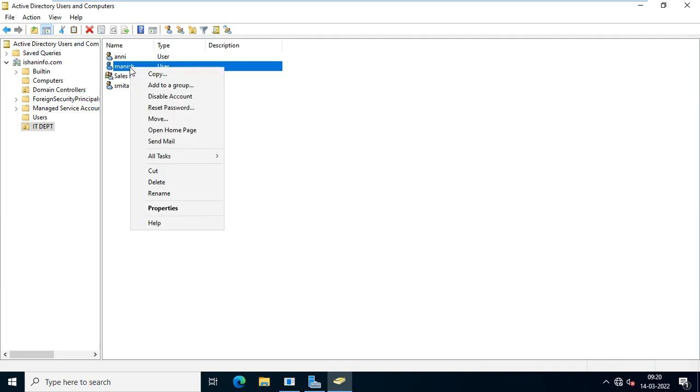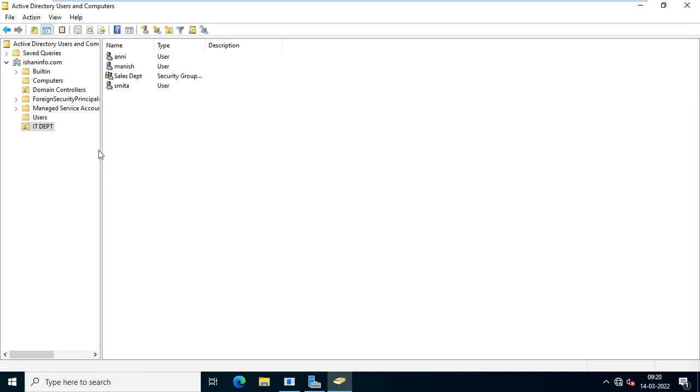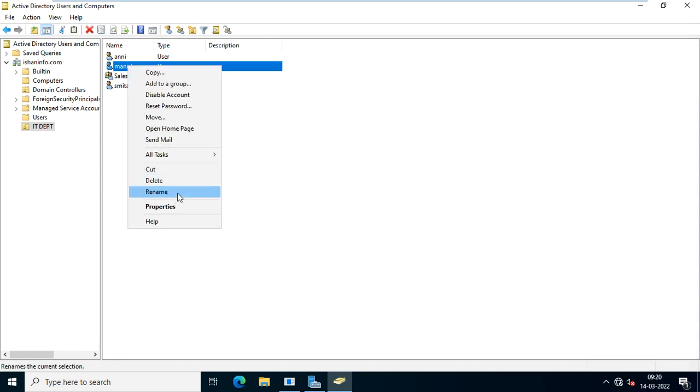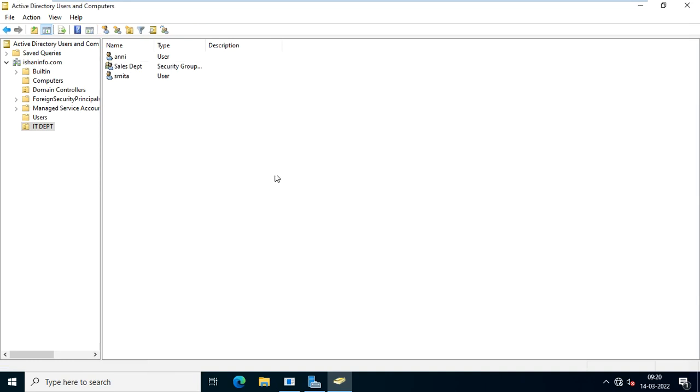And here you can disable an account also. These are the things we can do here. I hope you got this idea. It's very simple, right, and very informative also, because it's very useful. Now let's talk about how to remove a user. Simple procedure: just right click and delete, and the particular user will be deleted, or the group will be deleted.